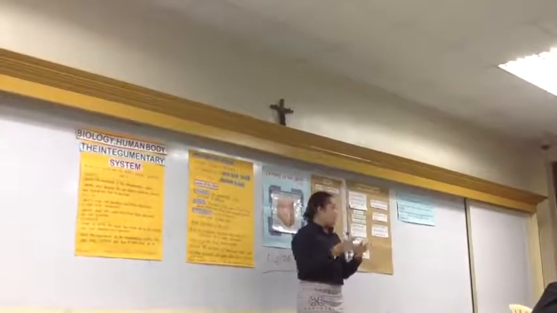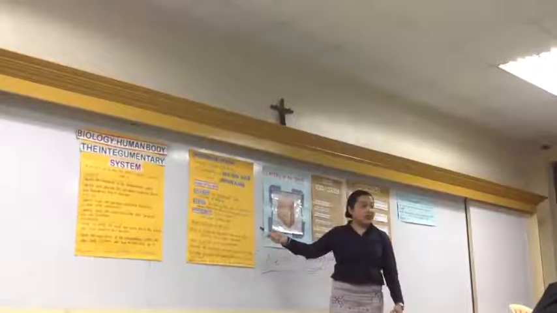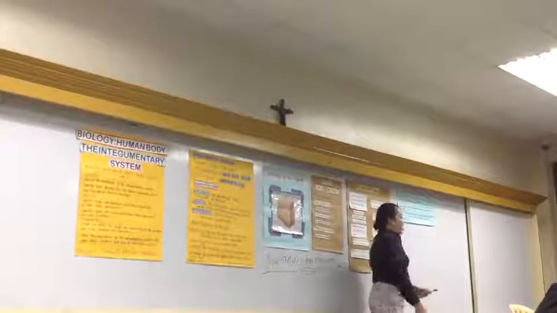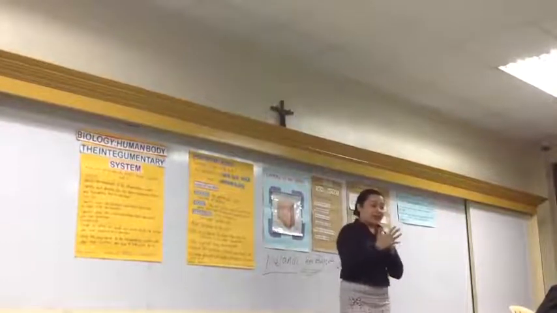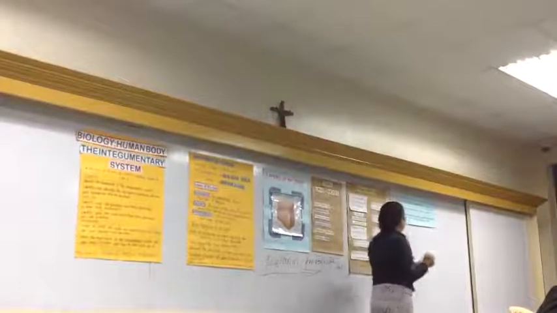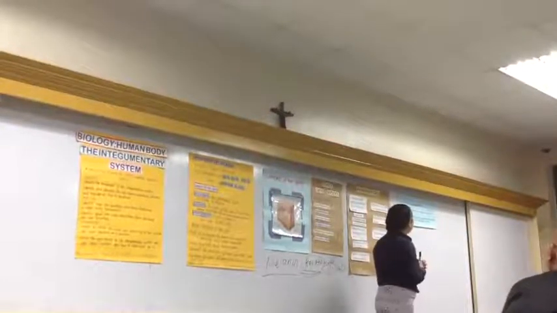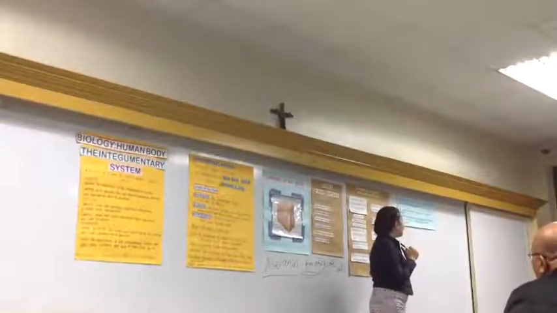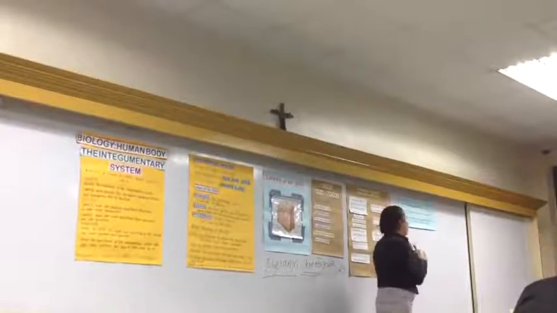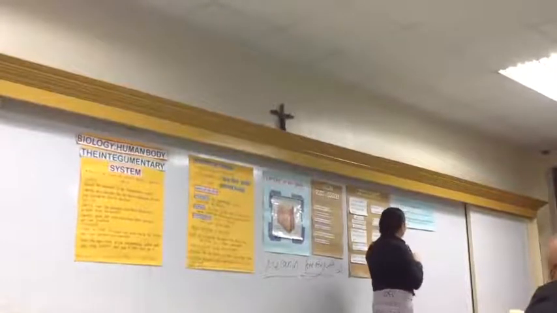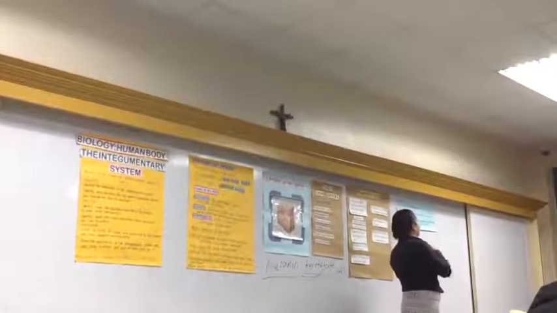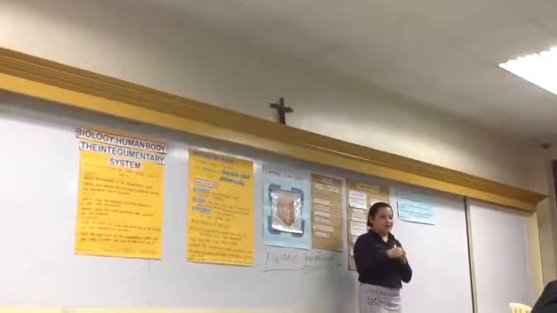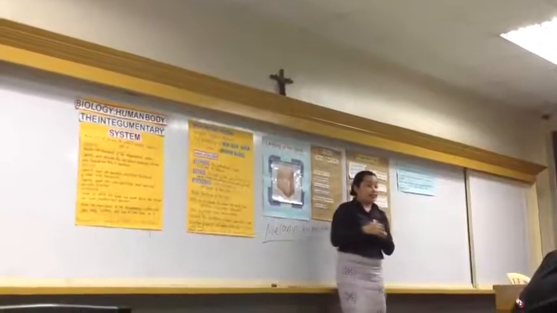Alright? So guys, again, what are our 3 layers of the skin? Epidermis, dermis, hypodermis. Okay. And for our assignment for today, kindly write it down. First question: what determines the color of the skin, and what is the process that darkens the skin when it is exposed to UV light? And then the next question is, what is the importance of the hypodermis? Describe its function in relation to other systems in the human body. Alright? Are you done writing it down?